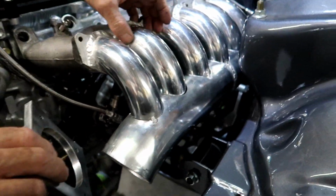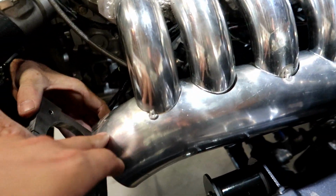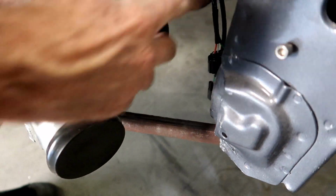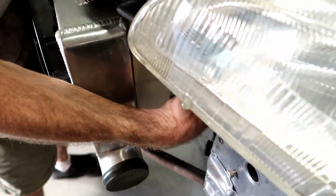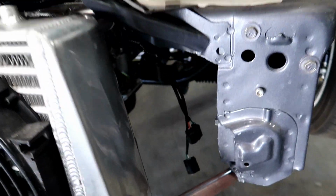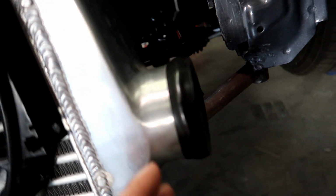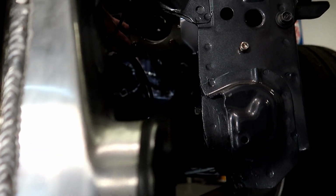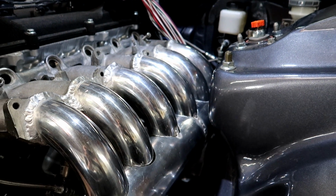Yep. So you basically had to redesign it to keep it in the engine bay with the throttle body. You have it pointed downwards, because now this is gonna go straight in, a direct line with your intercooler. Nice. We're gonna backdoor the intercooler, so we're gonna change this and come out into the throttle body from there. So this is gonna be a straight shot, dude. Yep. That's gonna be sick. There it is. So he's gonna alter this a little bit and make it a back door so it just points directly at the throttle body. It's got one nice little straight shot up to the intake manifold. Hell yeah. We should have zero flow issues.